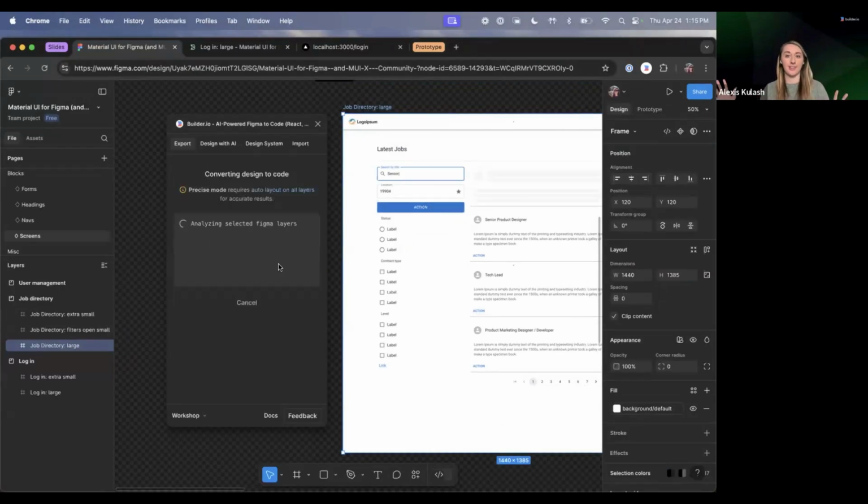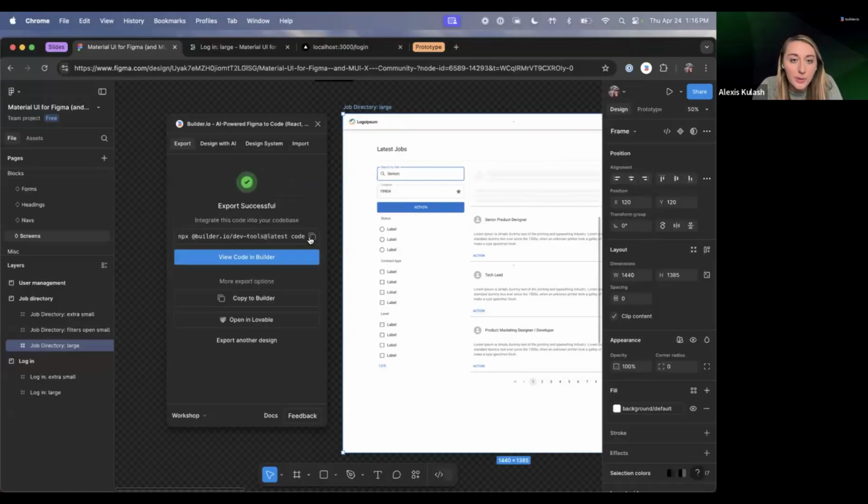This has got a lot more going on than a simple login form, right? Like we've got a header, we've got a search, we've got different actions, different toggles, even different product cards on this. And so this one might take a second longer for us to do that initial import. But now we're going to be able to just grab the CLI, and I'm not going to hop into Builder this time for this one. I'm going to hop right into my local host.